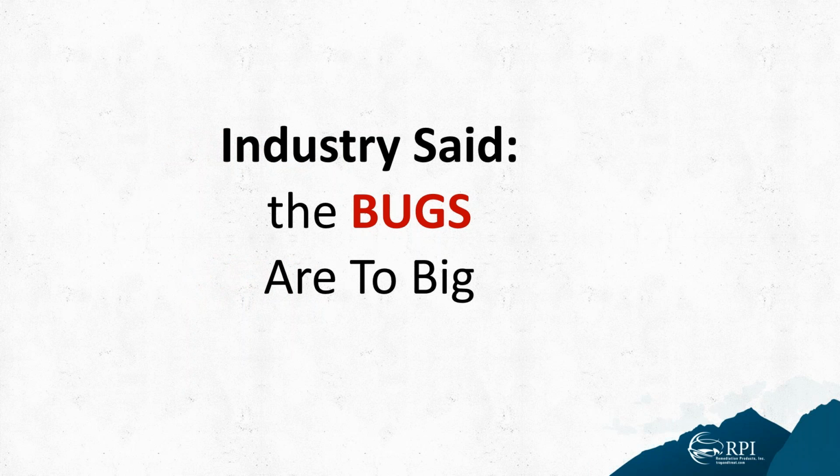Industry said the bugs are too big. And they're right. Talk about throwing cold water on a concept. The microbes are too big. They can't get into the microporous structure of the carbon, and that's where over 90% of the absorption takes place. So this concept of bioavailability is another really important issue. It's a burning question out in the industry.